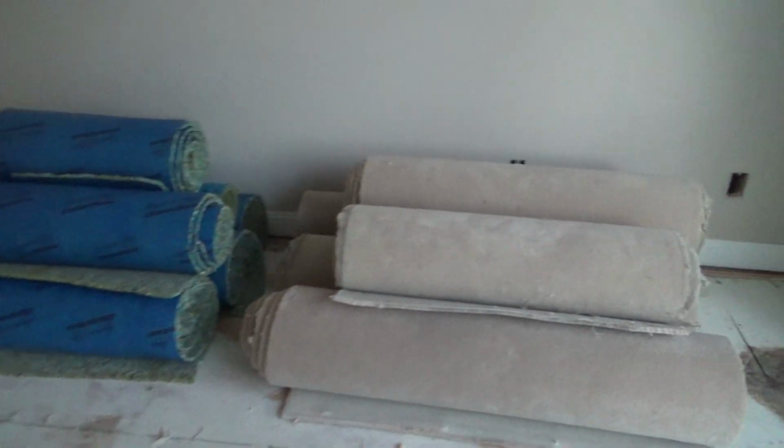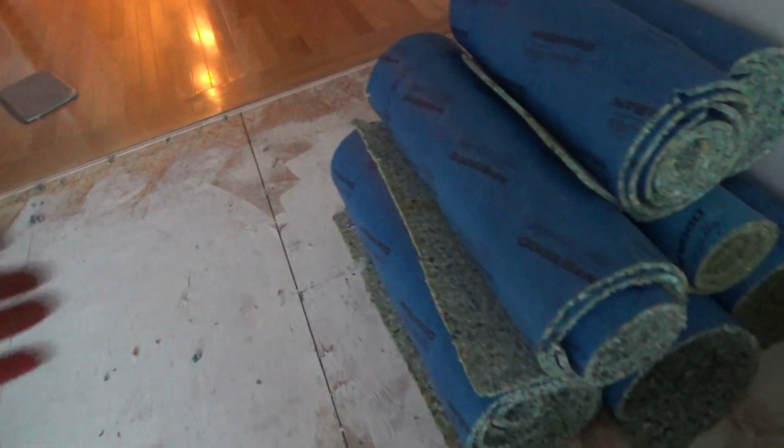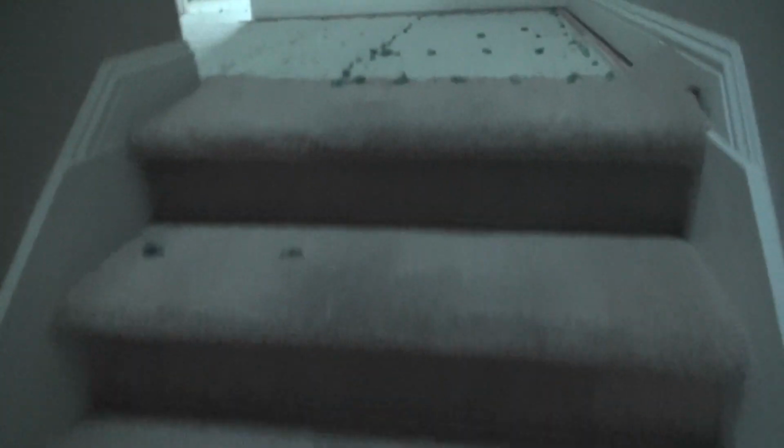Okay, so see, I've got nice little pieces here. I can maneuver around on my own. I can throw this into the dumpster that's on property. I still haven't taken up these stairs yet. I'll do that tomorrow. And you wanted to see up here how I'm leaving things for tonight.